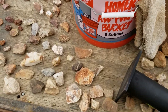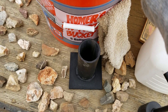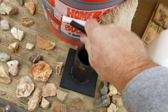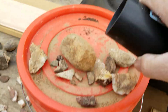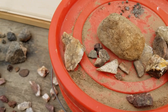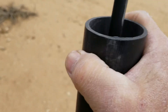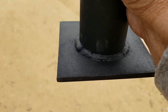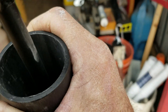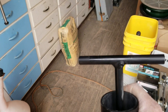Over here I've got my small rock crusher, and this one is great for smaller rocks. Even a little bit larger — you drop them in, go in with this, and pound them down, and then you've got crushed rock. You can put that in the pan and pan it out to see what's in it. I'm going to be making a bigger one — it'll have a six-inch inside diameter pipe with probably a 16-by-16 plate on the bottom. The slide hammer that goes on top will be a solid piece and I'll temper it in the fire to make it last longer and not mushroom out on me. I'll show you that when I get it done.